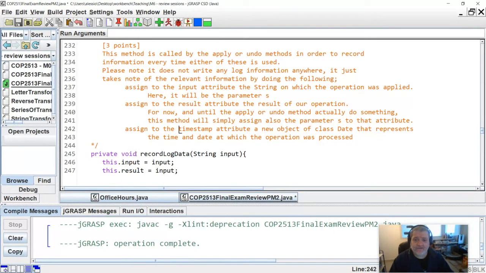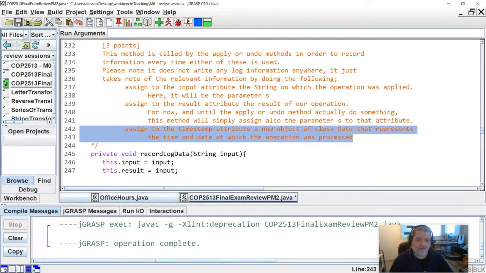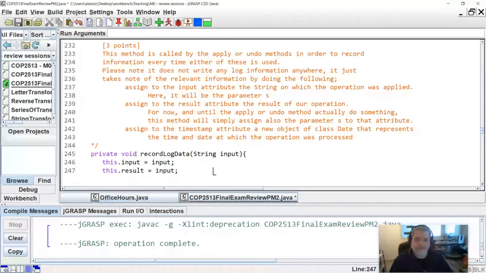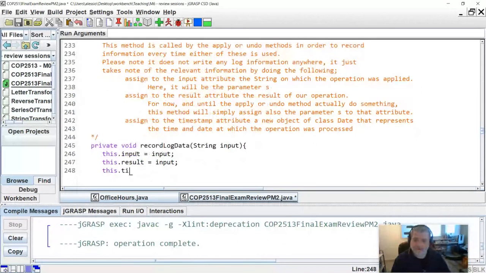And then what else do we have left? We have left this attribute that represents the timestamp, okay? So be it. Let's go, this.timestamp equal. And now we want to timestamp the operation. Now we want to create a record that's going to contain the information about what day is it, what date is it, what time is it, okay? So we've seen how to do that in previous IEs. We create an object, exactly, Andres. Yeah, we create an object of the class date, and that will do the trick just nicely.